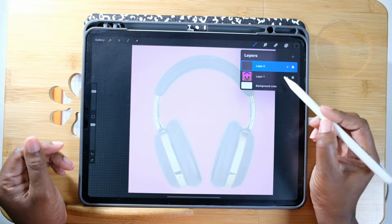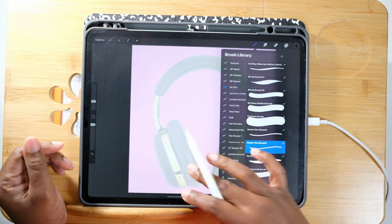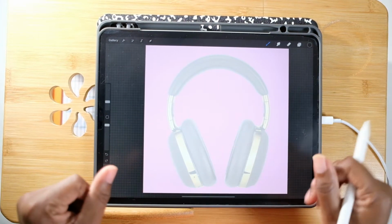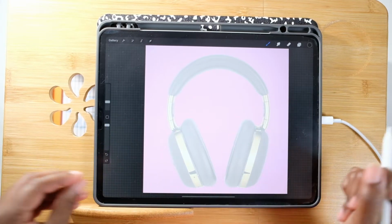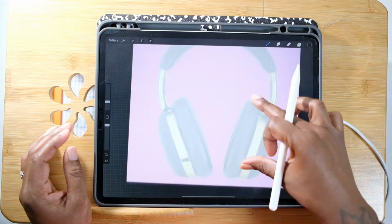So now that you're on that layer, you pick your pen, whatever pen you want to use. That's a little too crazy. Let me try this one. Okay. So I'm just going to trace this out. I'm going to fast forward because you don't need to learn how to trace. Everybody knows how to trace. So I'm just going to trace this out really quick.